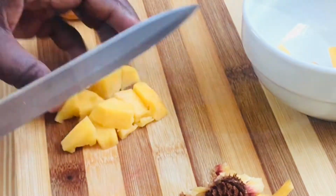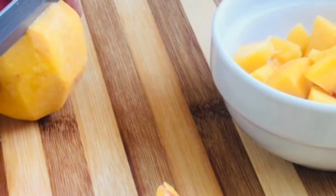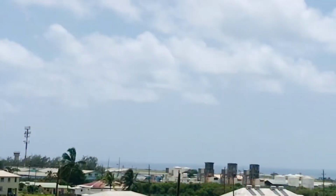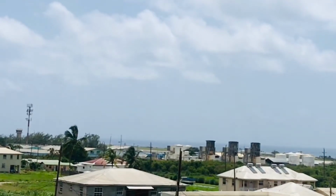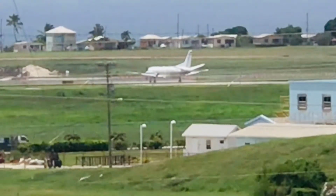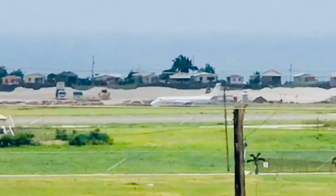All right. So once I finish prepping everything, I'm going to show you what my outside looks like. It's extremely hot outside and I'll be sitting on my patio, guys, to take a sip of my rum punch cocktail today. And another thing, I'm living close to the airport. As you can see, a little plane is leaving there now. So if you're planning your trip to Barbados, hit me up on time. Let me know long before so that I can sit on my patio and watch when that plane lands or watch when it taxis off. You know what I mean? So I can come get you. Let's sip some rum punch cocktail.